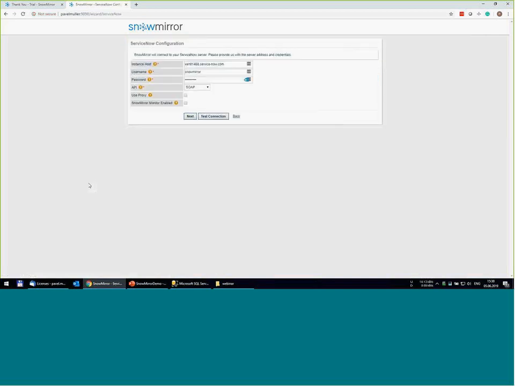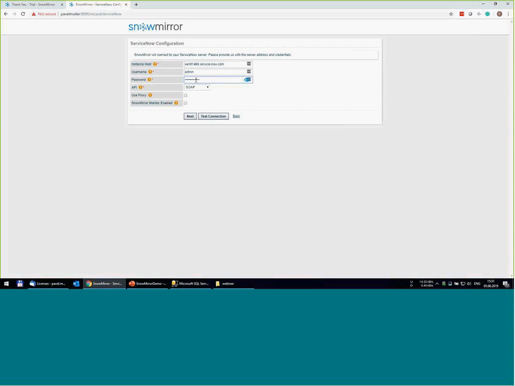And now we have to define a ServiceNow host name, the ServiceNow source. So let's connect to one of our instances. And let's use the admin account. I see one of the questions here. For evaluation purposes, we recommend using the admin account because it's much easier to set up.